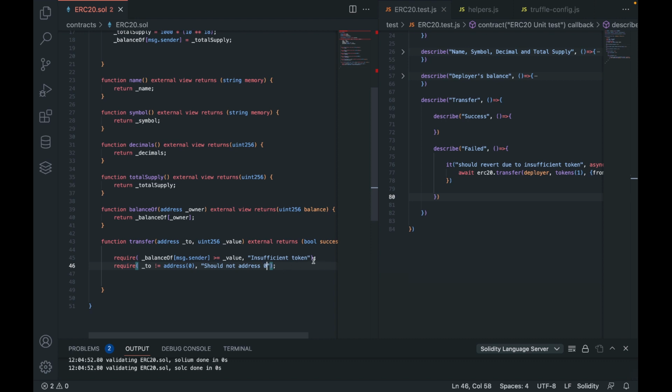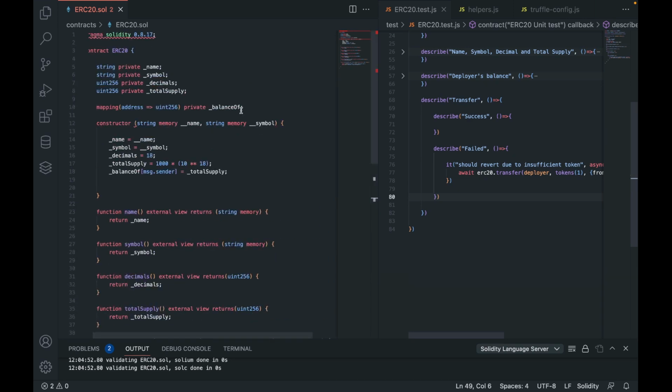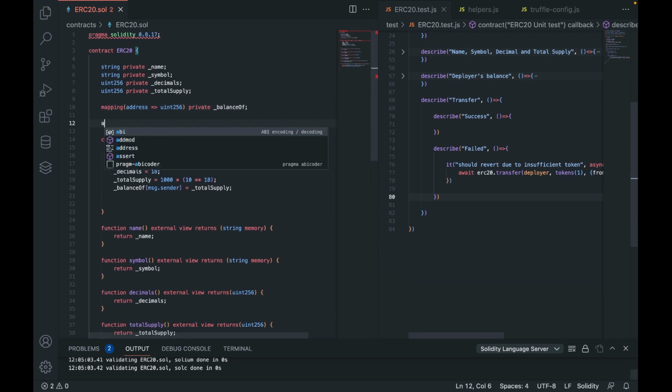But I need to get the address 0, so let me just create a random one, don't worry.